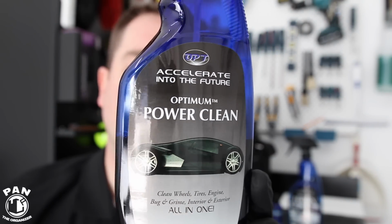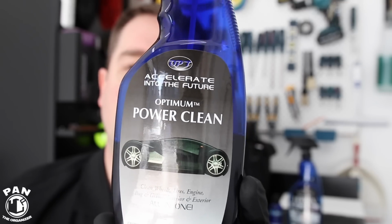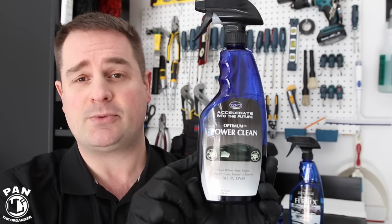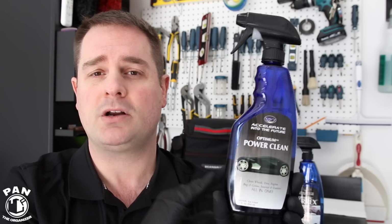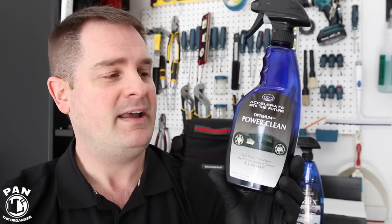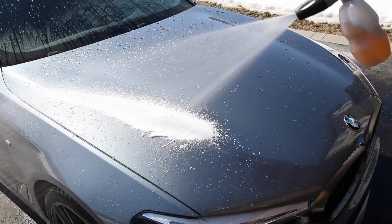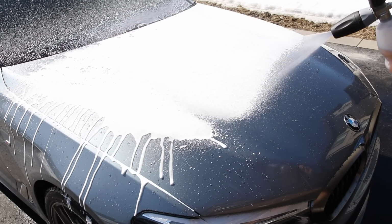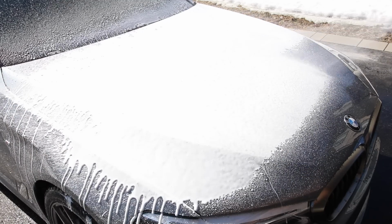So essentially this is good for cleaning wheels and tires and any automotive surface, of course, except glass. I'm going to dilute this as recommended, 1 in 3, so 1 part product to 3 parts of water. This has a pH of 11.7, so that's almost a pH 12. Very, very strong chemical. And we're going to see how the ceramic coating resists this. And yeah, we're going to use this with a foam cannon.